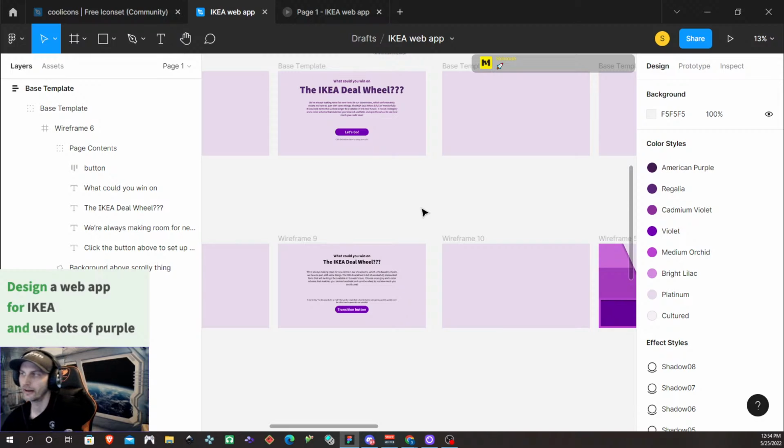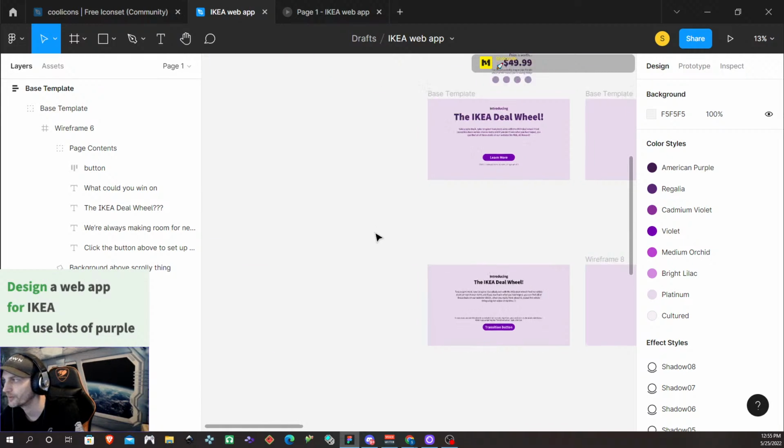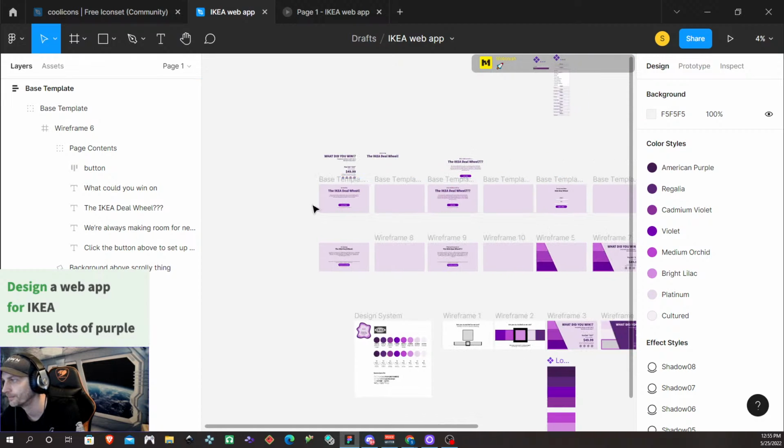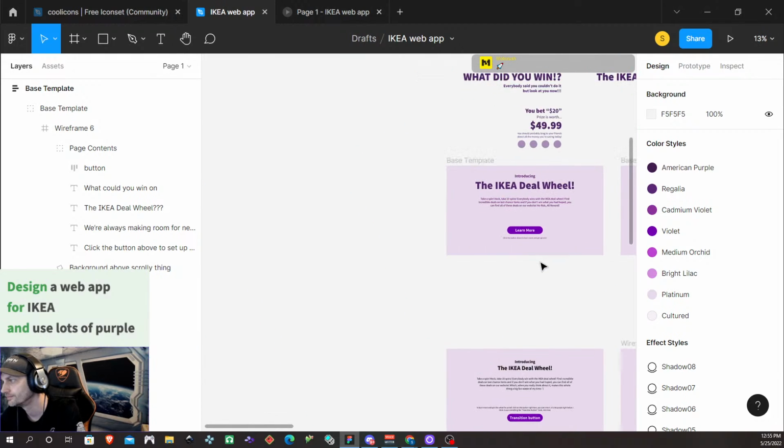Maybe I'll post this on Reddit and be like, so what would you guys do to make this more interesting on the page? And it really might be as simple as adding a couple of rotated rectangles. Oh, we could even do blobs. I could do blobs. We do have the blob plugin. That could be cool. Just add some visual interest over here in the corners and stuff.